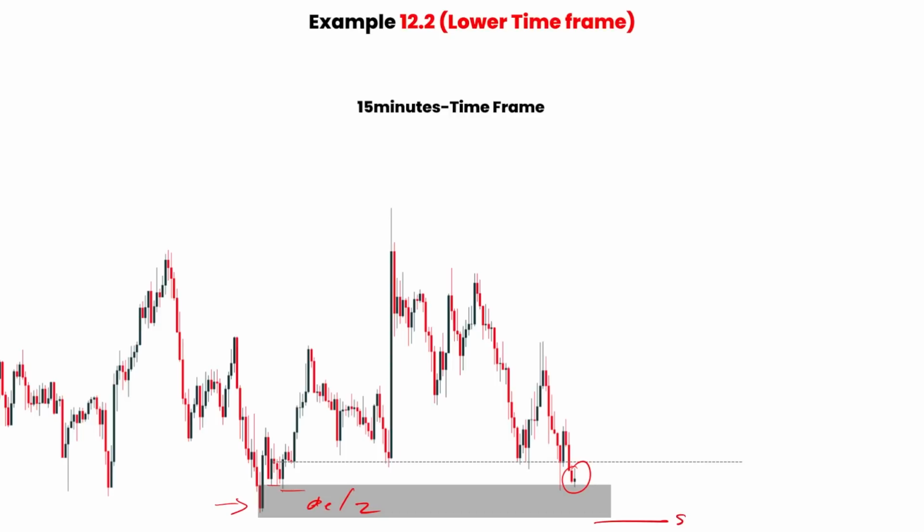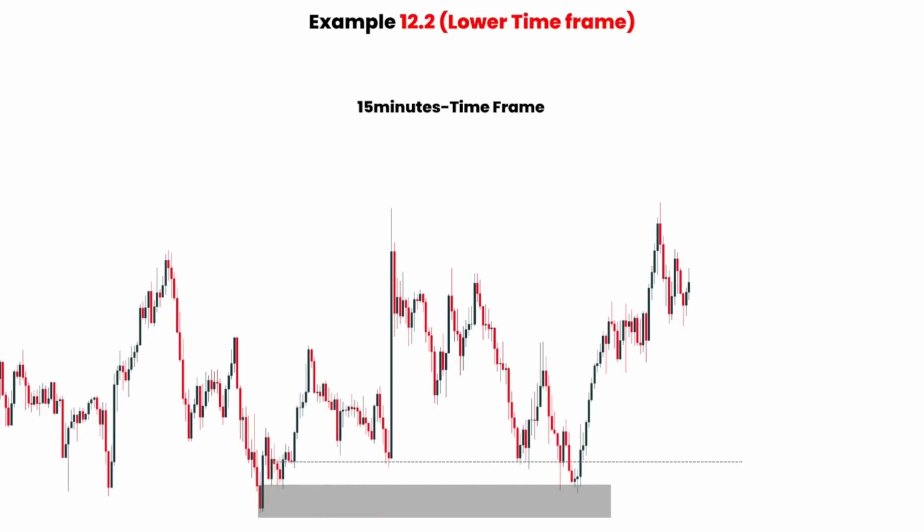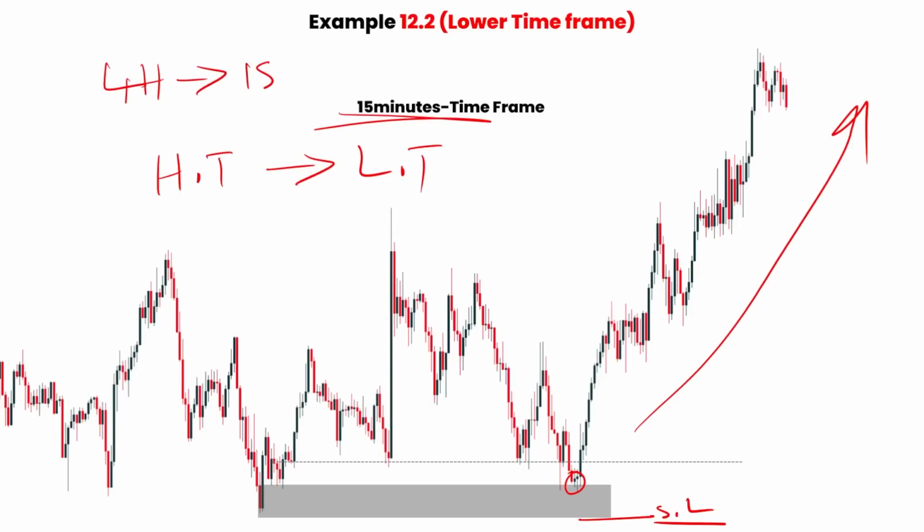Your stop loss will be around here, maybe your first target will be here, and the higher target will be the higher time frame target, for those who are willing to hold trades, because some of you don't even hold trades. Let's see how the market behaved. Okay, you see, proper stuff. You enter around this area and then you gain this much. Your stop loss is here. This works only if you are using the higher time frame to the lower time frame, and by using the 4 hours we can use the 50 minutes going lower. So let's move forward with the next example.